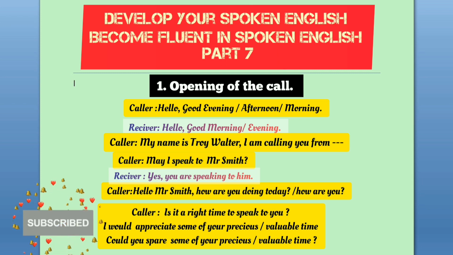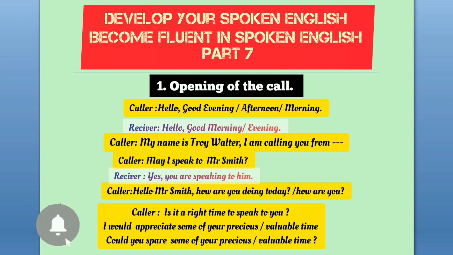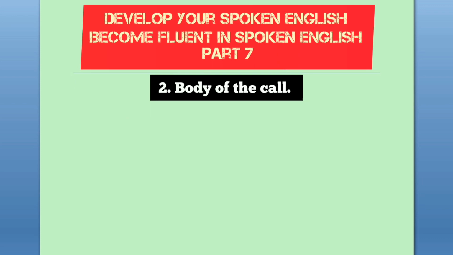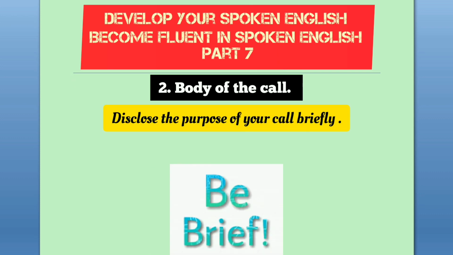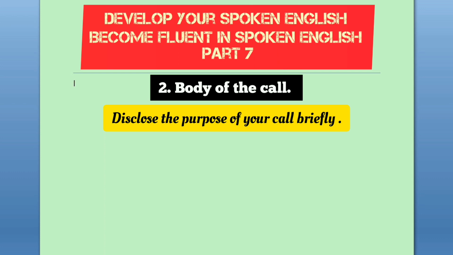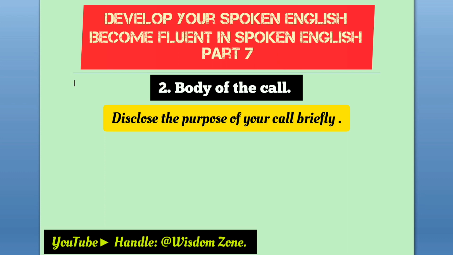And after confirming, if the person said yes, it's the right time, then you go to the body of the call. That's the second part, the body of the call, where you have to disclose the purpose of your call very briefly. Okay, people don't have that much time to spend hours on hours over a phone conversation. So try to briefly narrate the purpose of your call. So as you see, I have given an example of how to briefly narrate the purpose. As you see, let me read it out.